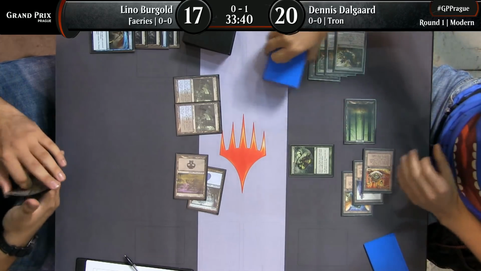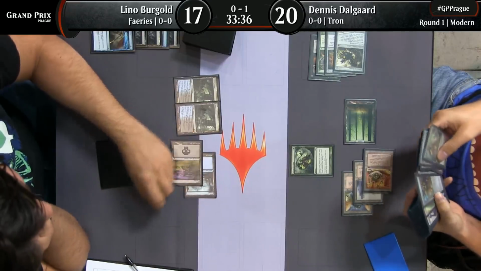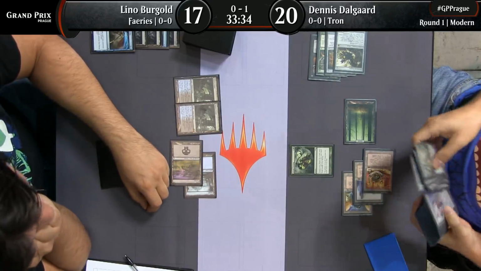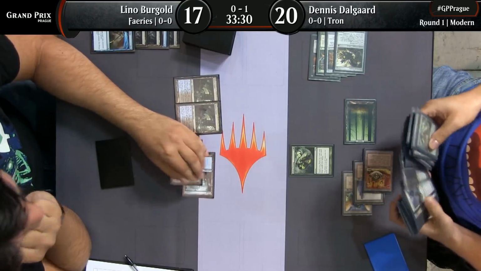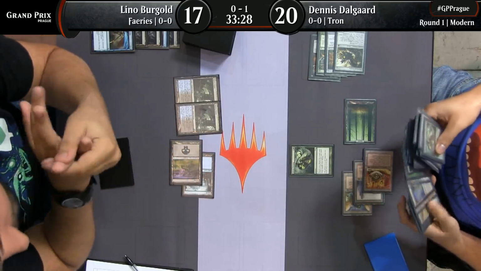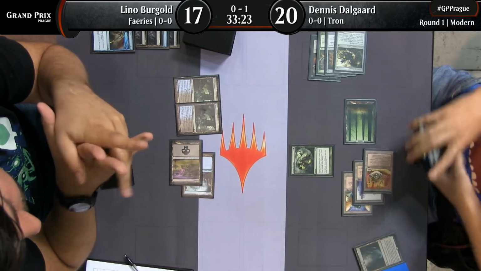There was still one mana floating from the seven that were produced by Urza-Tron, meaning that Dennis Dalgaard, even if he was a turn late to get his Tron going, from now on out, he's just going to have absolutely masses of mana. Yep. And sure, Lino can counter one card, and maybe he has some counter magic for the next threat.